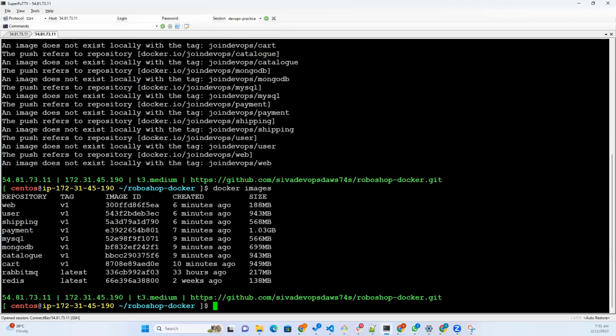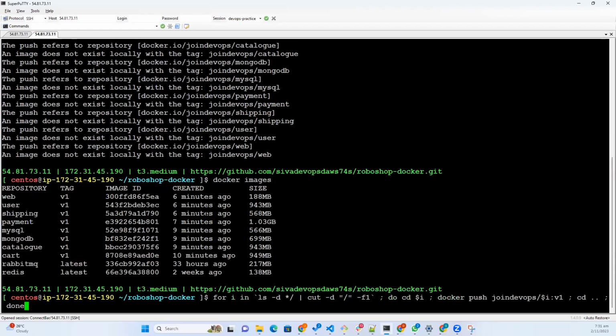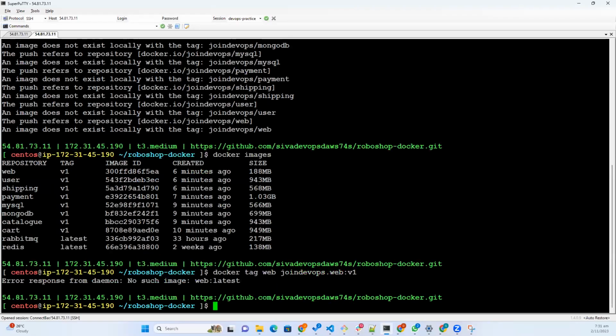Oh, RabbitMQ test. Okay, so leave that. So I'm just tagging this, joindevops/web:v1, web:v1.